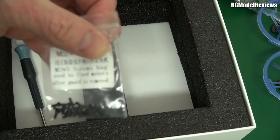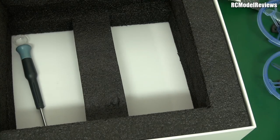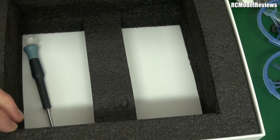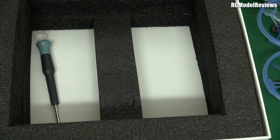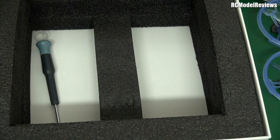You get so many screws, but there's no instructions. There is an instruction manual online for the 4K version of this, the Tarsier equipped one, but there's no instruction manual yet for the Caddx Vista version. So that's something to consider. This is not a quad for first time users, because you're really left in the dark as to what to do. So you really need to be aware of that. It's a bind and fly, but it's not an easy to use bind and fly in that regard.